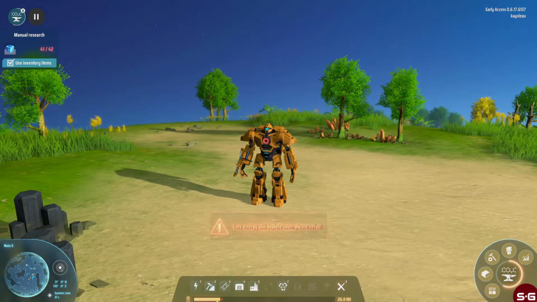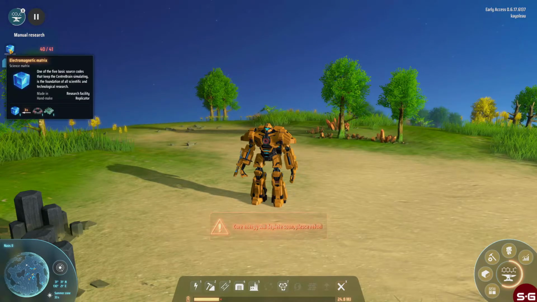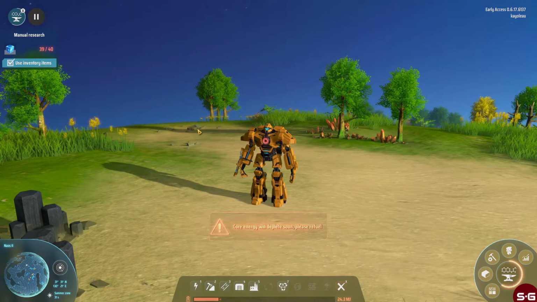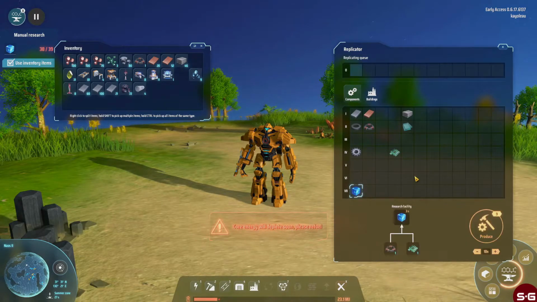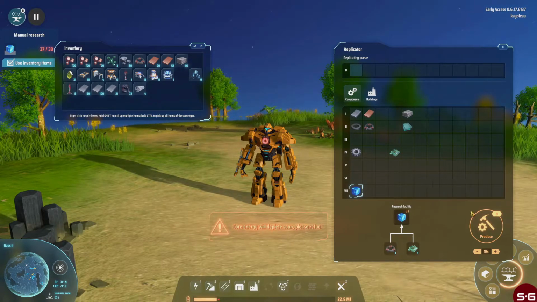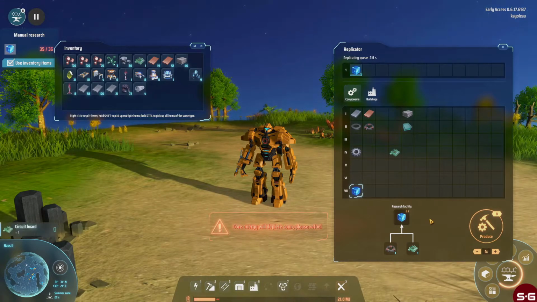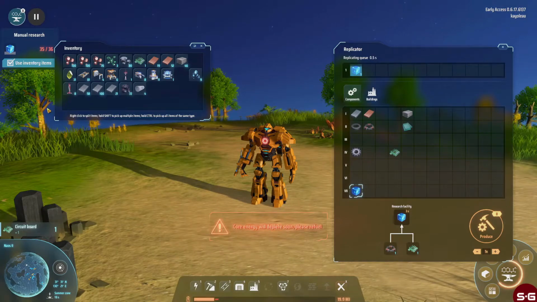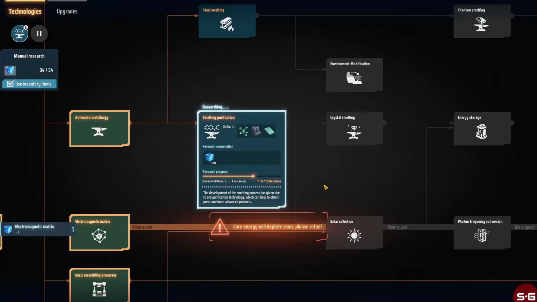We are running on fumes, but right now we are actually manually researching with these blue cubes inside the mecha. We have gathered the resources to be able to produce these. We have produced not enough. We are missing one. There we go. And that's it. So now we are researching this one.